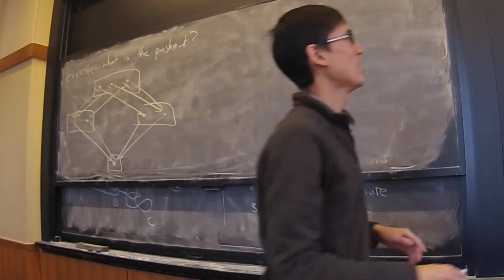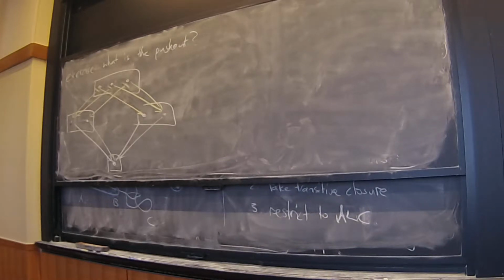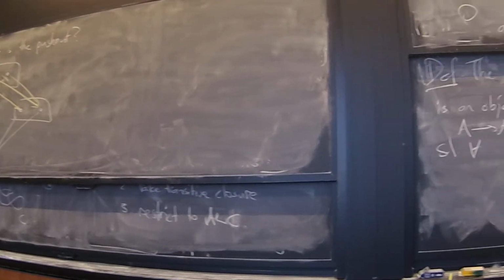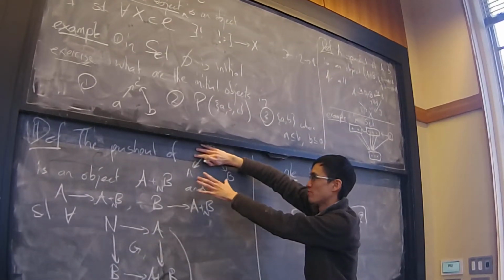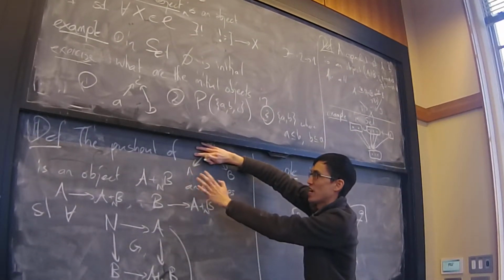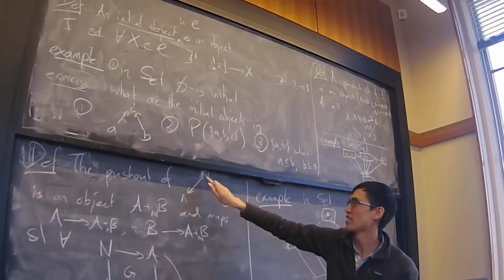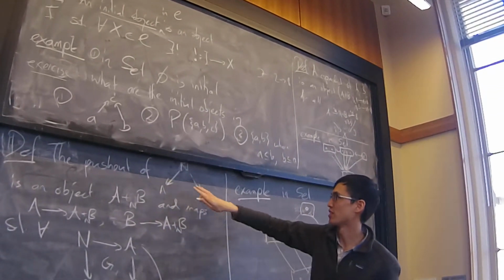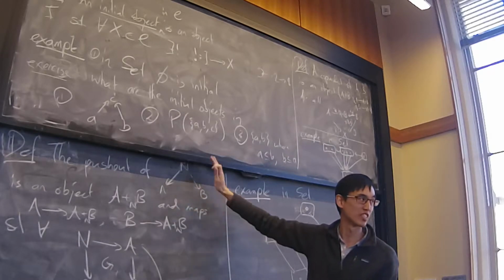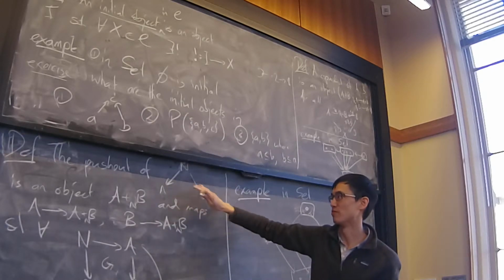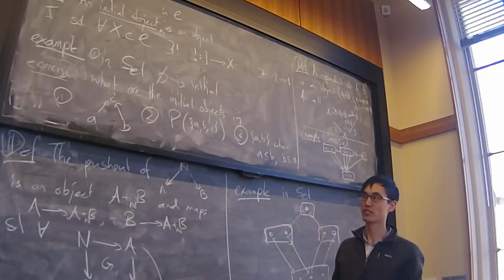So the coproduct is the universal object, the colimit over just this diagram where you have A and you have B. The pushout is, as defined, the universal object over this diagram. But if you make this the empty set, then you've really not specified any additional information, so it reduces to the coproduct.